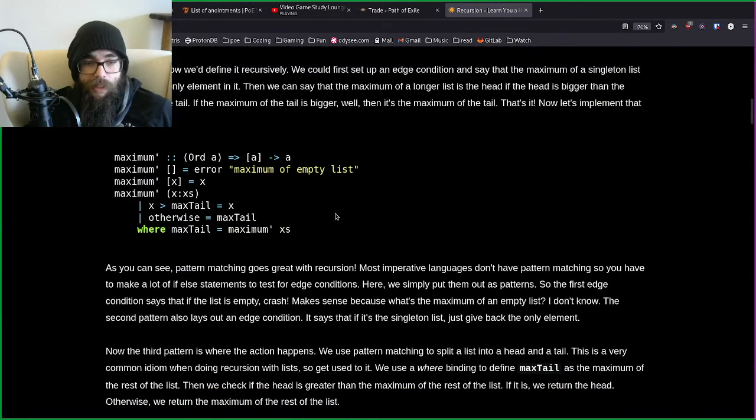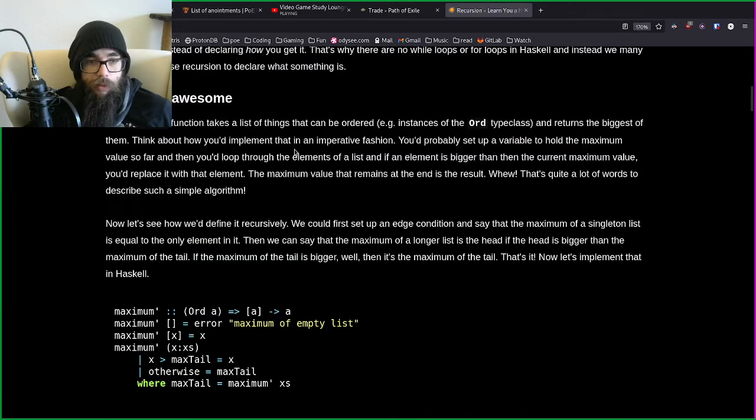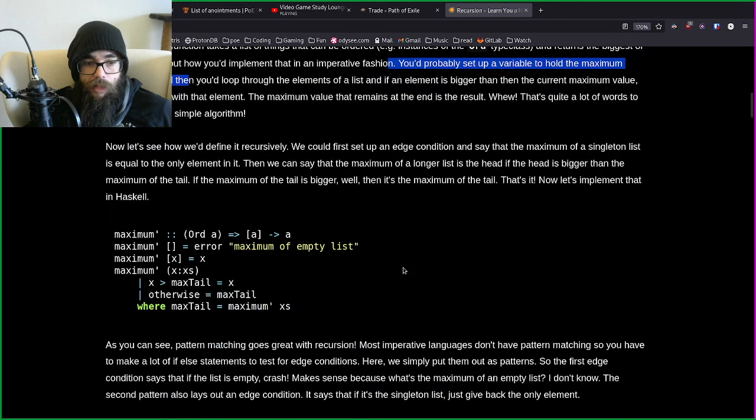We're setting up the variable, and we test it against all the others. And then we iterate recursively through the list. That is what is happening.